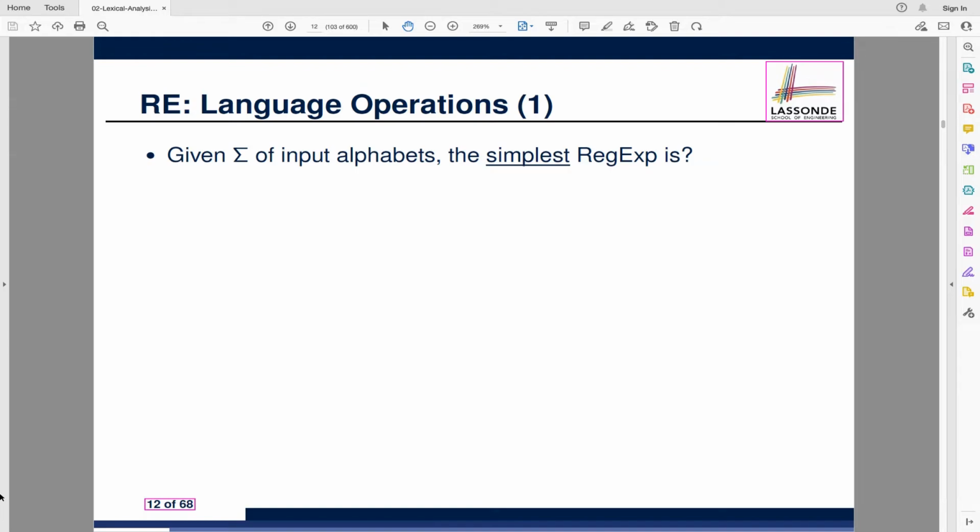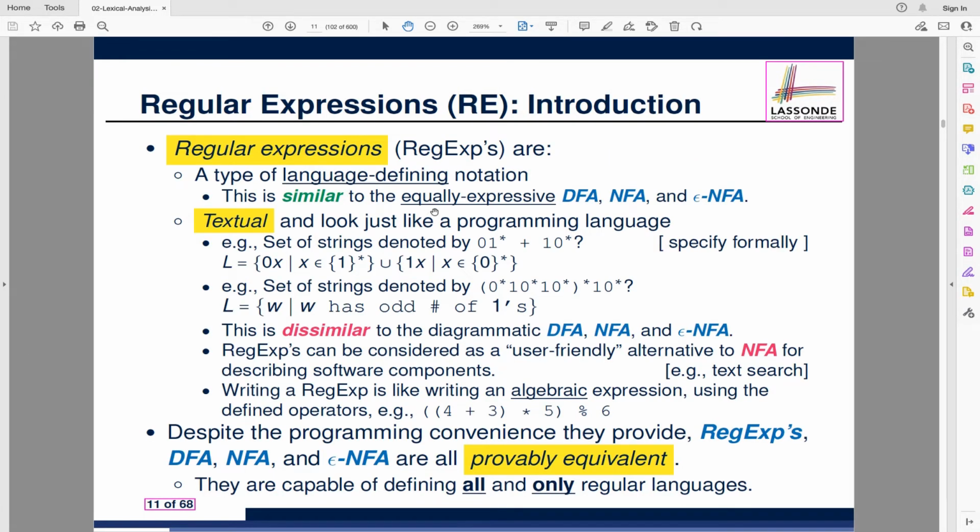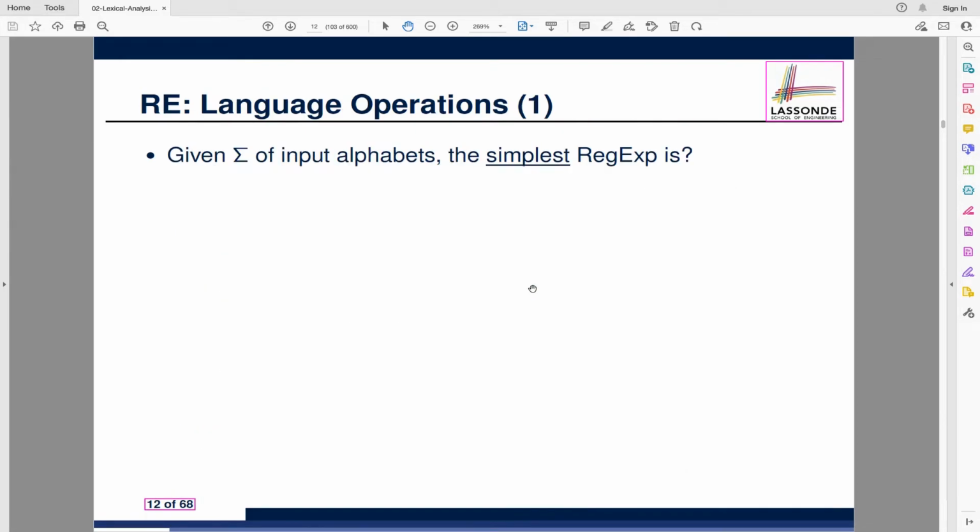All right, we're still on the topic of regular expressions. Now we want to dive a little deeper into formally defining what regular expressions are. If you recall from the previous slides, when I talked about 01 star plus 10 star, Henry asked me what plus really means. He hadn't seen that before. So now we're going to define the formal meaning for the language: what it really means for the plus to be there and for the star to be there. Very quick, let's go over the definition.